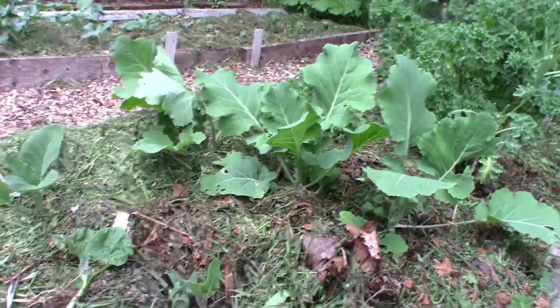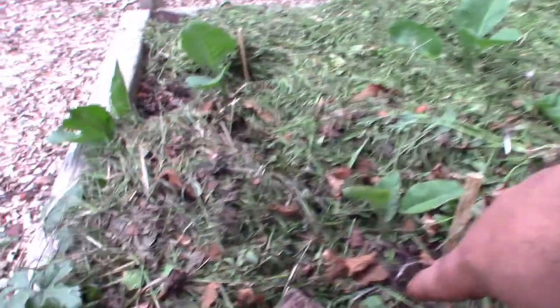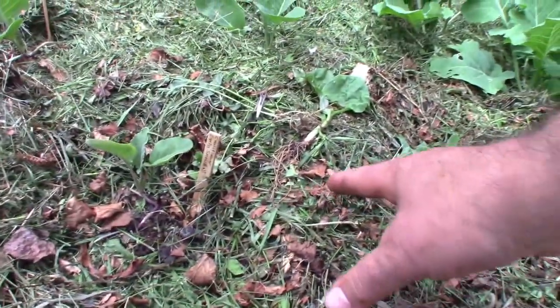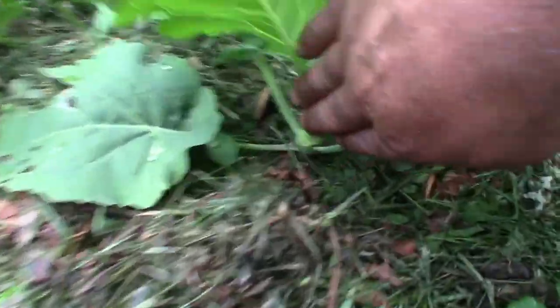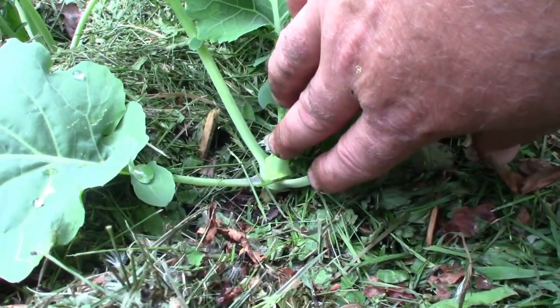The cabbage and cole crops, you can mulch them pretty heavily, but as you can see, I have a little opening around the plant. Outside, because they're so far apart, I can really pile up the mulch, and then as I get close to the plant, there's a depression by each plant. Since we're here, check the kohlrabi. It's starting to get a bulb right there already. So that's exciting. See, it goes right in around the kale.